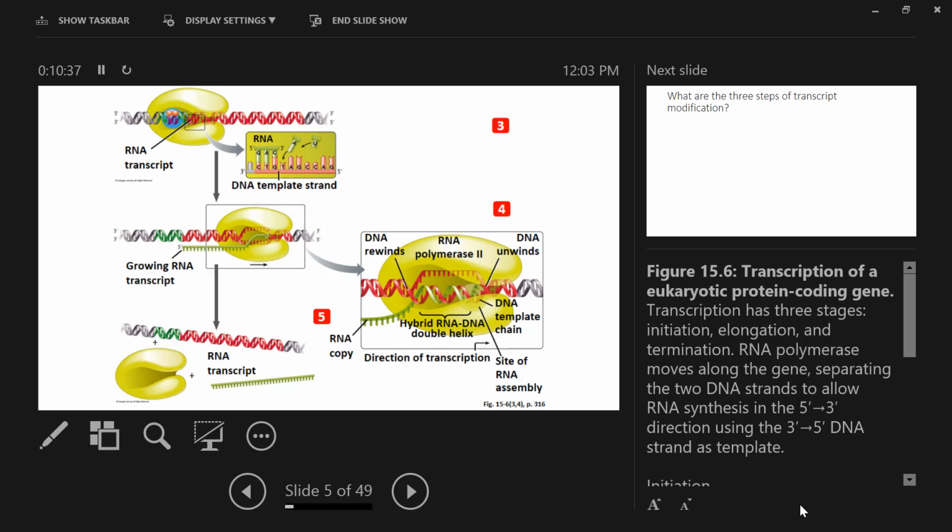That's because the machine doesn't go with the other version. Well, it's just that's how this works. That's how it knows which base to put in, is by reading the complementary strand, right? Because otherwise it'd have to work under some completely different mechanism from the way these machines work, DNA polymerase, RNA polymerase included. Okay? So again, what are the 3 steps of transcription? Initiation, all the machinery shows up. Elongation, the machinery does its work, makes an RNA version of the DNA sequence. And termination, the machinery all falls apart. Okay? Falls off and releases the RNA version of the DNA.